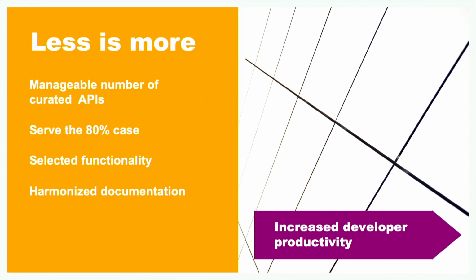So we are not trying to go to 600 APIs in SAP Graph, but we want to have an approach where we have the smallest number of APIs possible in SAP Graph. And we do it in a way that the API content is curated by a central development team that makes sure that the APIs have a harmonized look and feel from a developer perspective, and that the functionality that's exposed fits together. And we do that by leaving out a lot of functionality that we have in the original LOB APIs, because we're trying to serve the 80% case, so only selected functionality makes it into the graph.